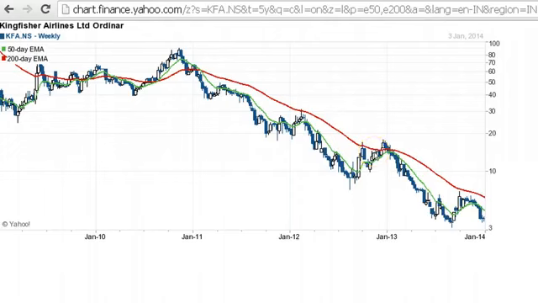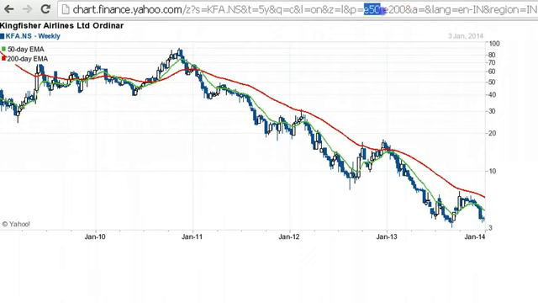As you can see, this is a fundamentally weak company, and I'm sure everybody knows that Kingfisher Airlines has been forced to shut down their operations. They got into too much debt. Even with too much debt and bad management, they could not survive, and they defaulted in paying the loans back to the banks, and eventually they were forced to shut down. And as you can see here, the stock price stays mostly below the 200-day EMA line.